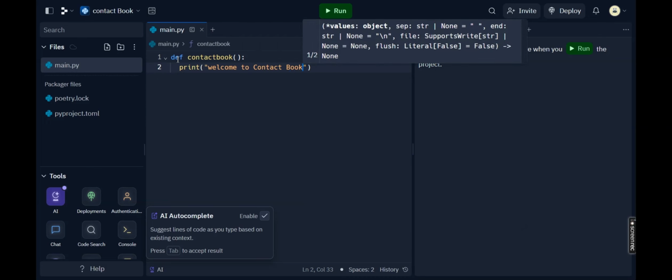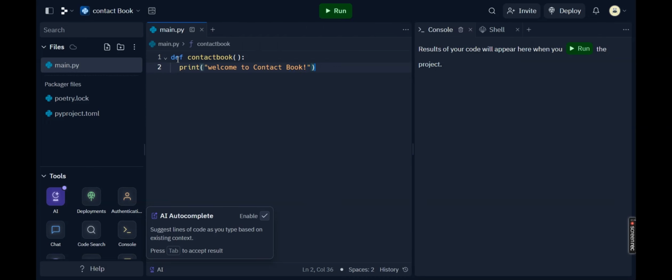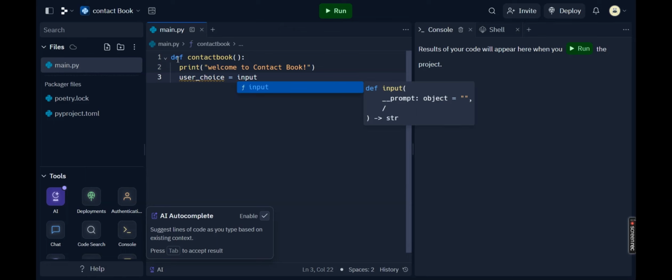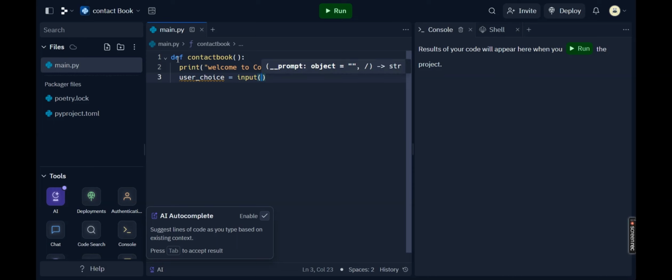Then we're going to ask something. We're going to take the user choice. What is the user choice? For example, what the user wants. Does the user want to search a contact list, or add a contact, or delete a contact, or edit a contact?